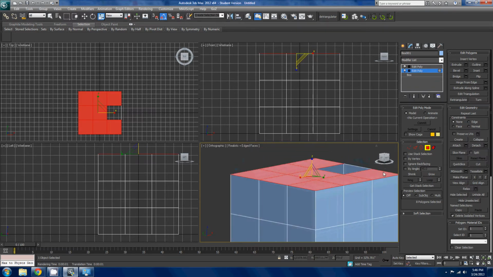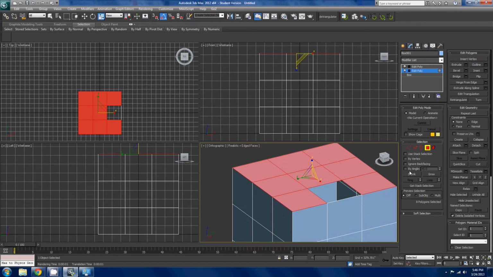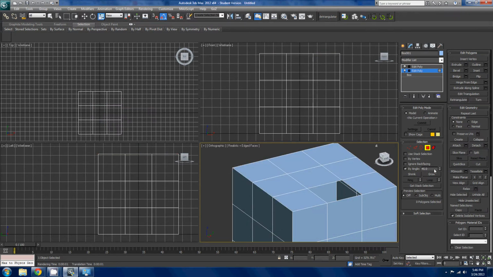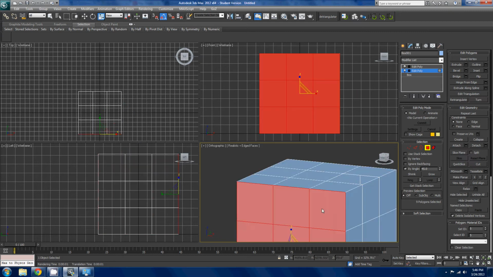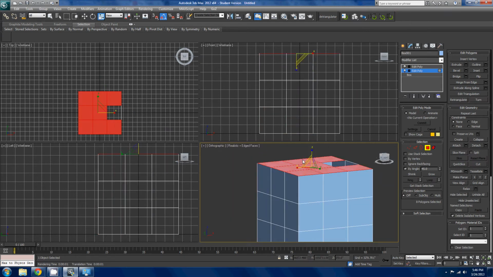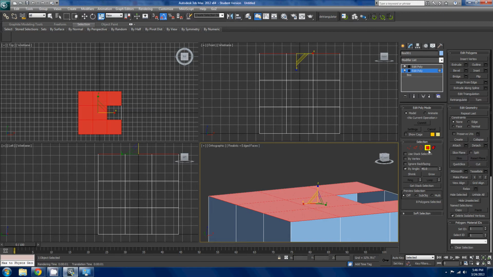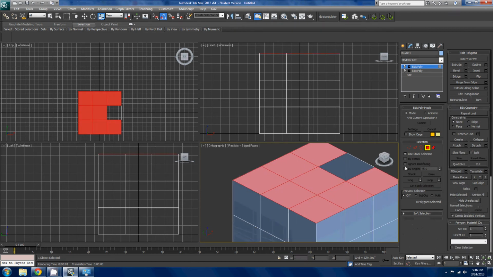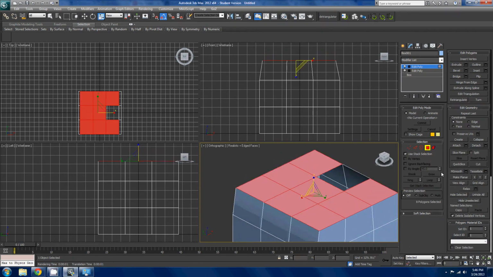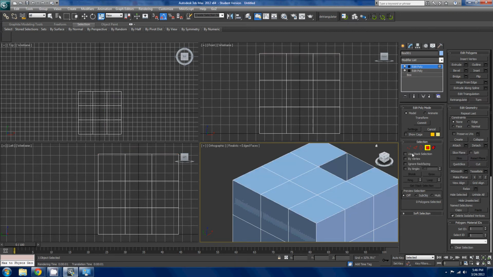Anyways, so let's select all these. Actually, let me just do this now. I can select these in a much more efficient way. This is angle selection. Any angle that's below 45 degrees will not be selected. Voila. So I select that, and let's say I want to select it at the top. So I just click use stack selection. I can't change the selection now, but it selects that, or I can use get stack selection. That just gets it for me, and I can change it however I want. By vertex, select a vertex, and it does all the adjacent.